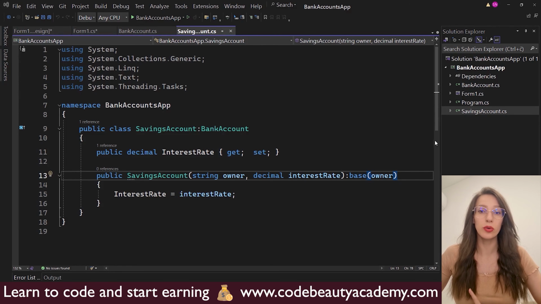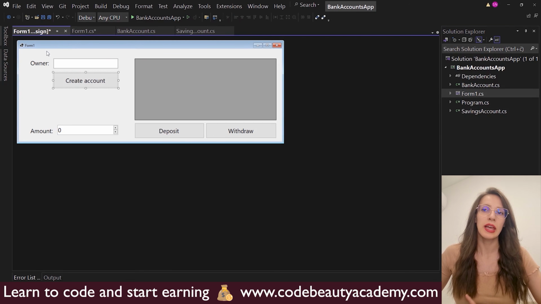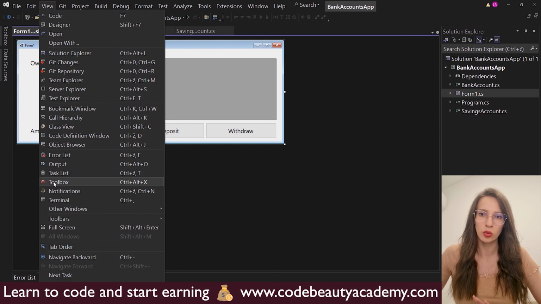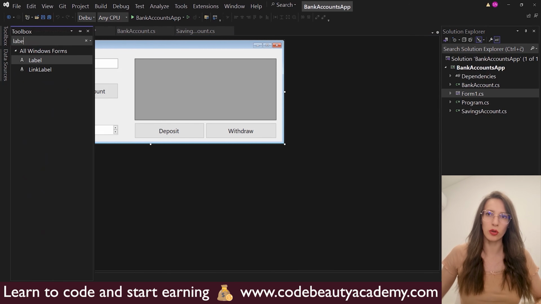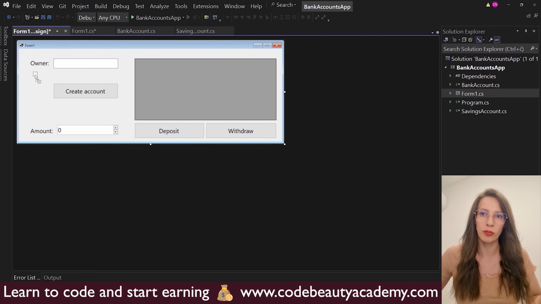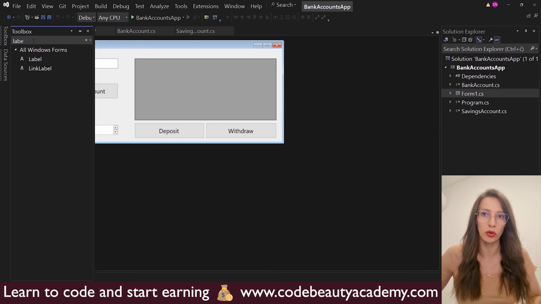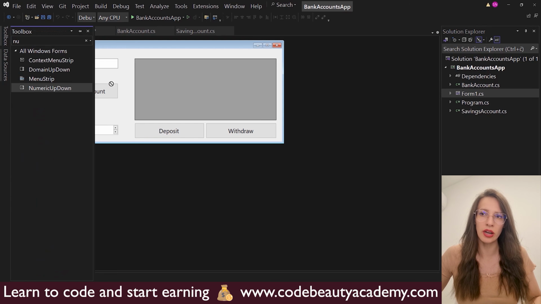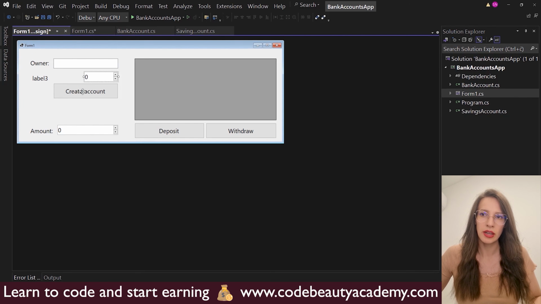So now let's go to the user interface of our Form 1. And here I want to add a control where I can enter the interest rate. So let's move this button. And what I want to add is going to be a label and then a numerical control. So here I will open Toolbox and I will find the label control, drag and drop it onto my form, here. And then I also want to add a numeric up-down control, so let's find that as well. It is numeric up-down, and let's drag and drop it here, like this.